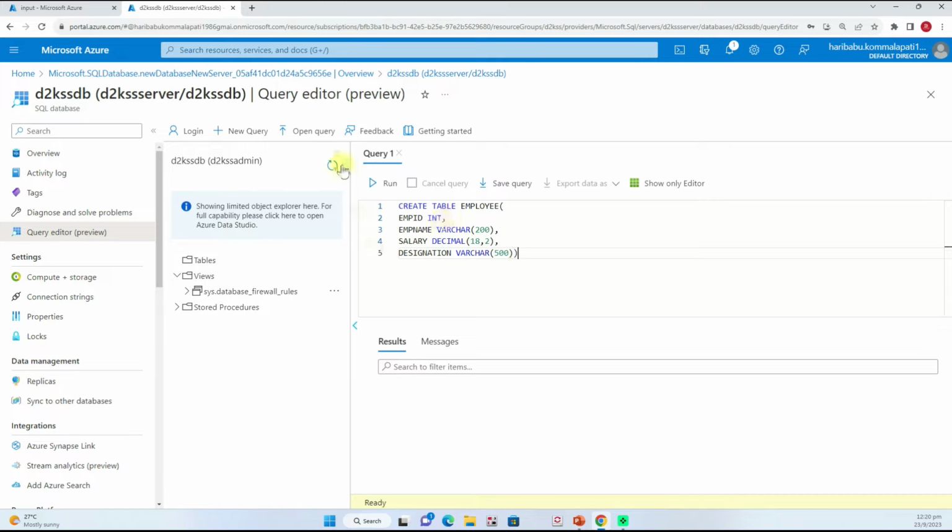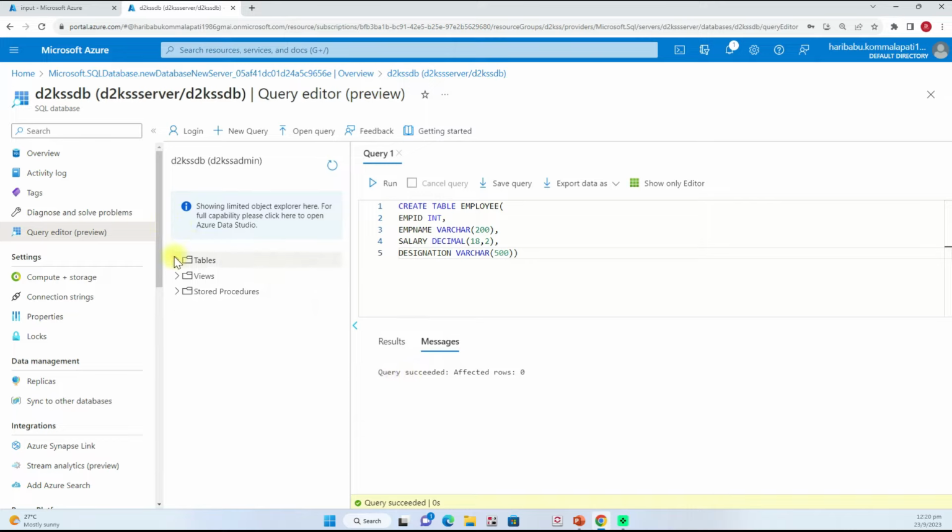Perfect. So click on run. So query is successfully completed. Now refresh. Under tables you can find a table called dbo.employee.